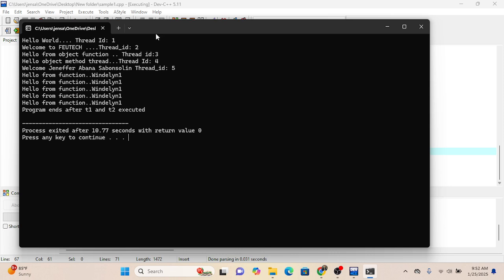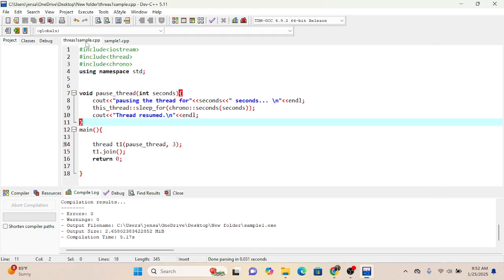Okay, so let's try. So we already done this one. Okay, so we already done, no? So this one. Yeah. Okay, so let's have another example. Yung ginawa natin kanina, yung program natin kanina. Ayan.